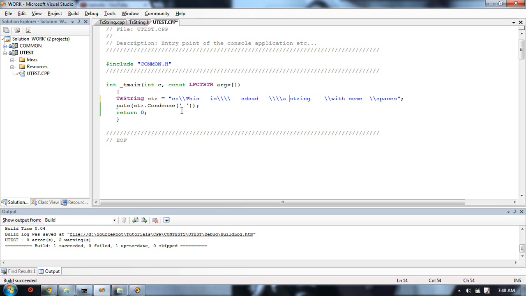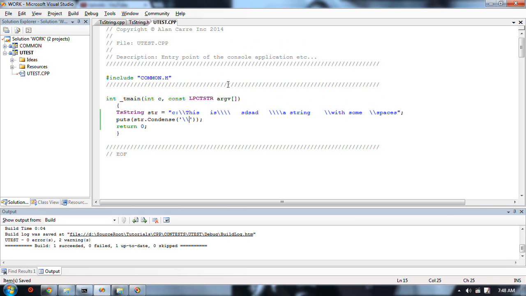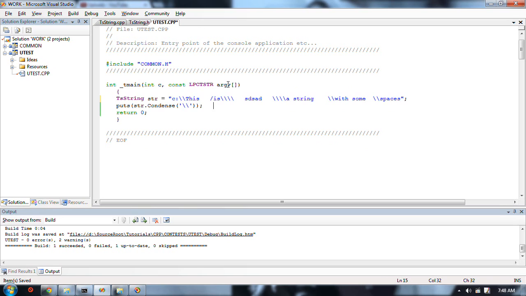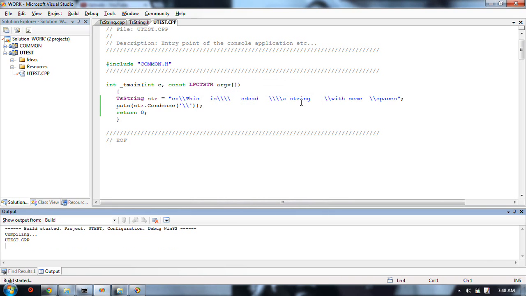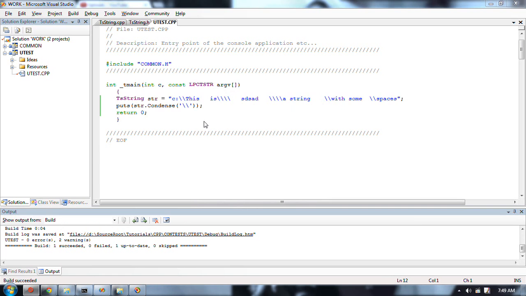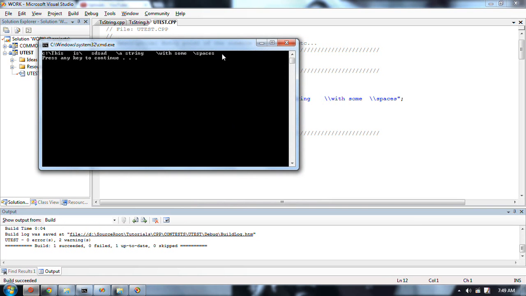If you're given a path variable, and if you only had backslashes, I don't want to have double backslashes in the path. That usually indicates an error. That could occur at the beginning, but assuming that it's not the case, I want this to just have single slashes, and there it is.